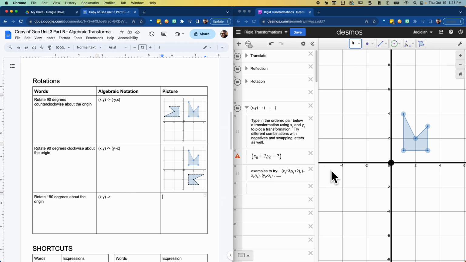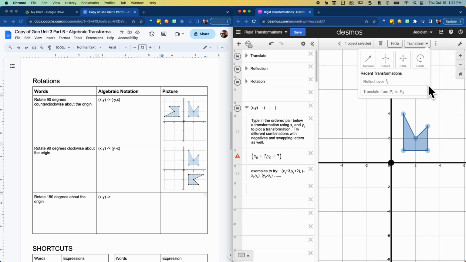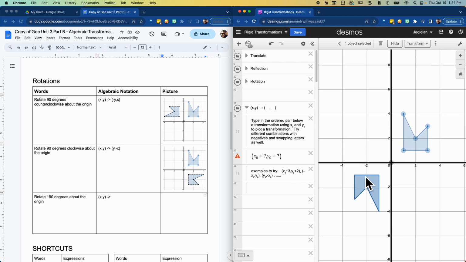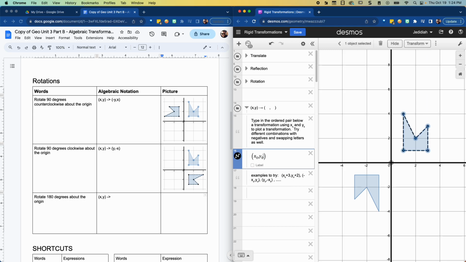Now when I want to flip, or not flip, but rotate 180 degrees, that's the same thing as a flip and a flip. Let's show that. So if I transform, and I'm going to rotate around that point 180, it says boom, now I'm pointing down. I notice that it's flipped left and right, and it's flipped up and down. So that means that a flip left and right is a negative x, and then a flip up and down is a negative y. So there we go. That means that xy just becomes negative x, comma, negative y.